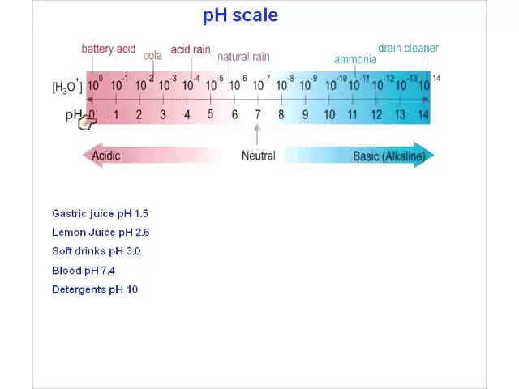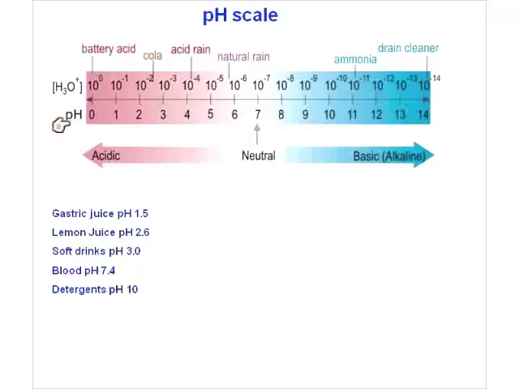So common everyday things. You wouldn't deal with anything other than battery acid at the low end. That's as acidic as you generally would deal with, or drain cleaner at the other extreme here. But again, be aware that you can have negative. You notice how this arrow is pointing. It keeps going in both directions. You can have a positive 15 for a pH, and you can have a negative 1 or a negative 2. It just depends on how concentrated and how strong the acid or base is going to be.